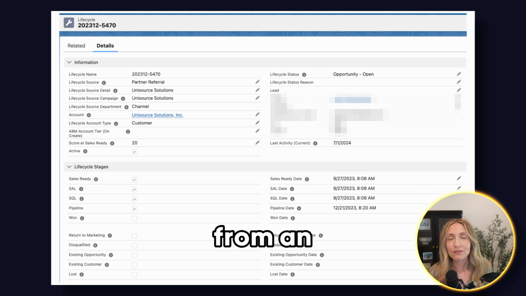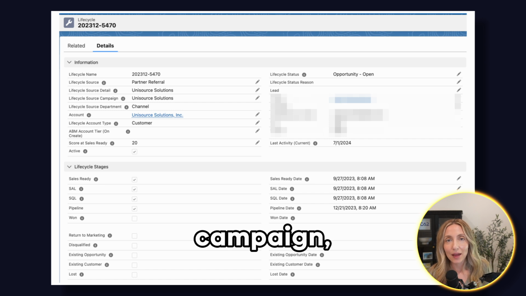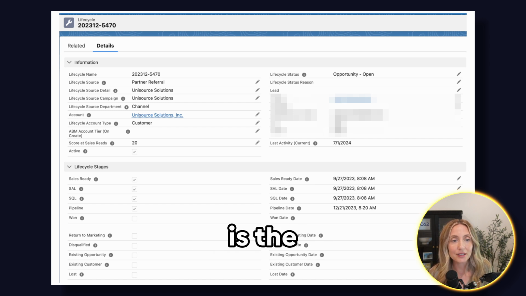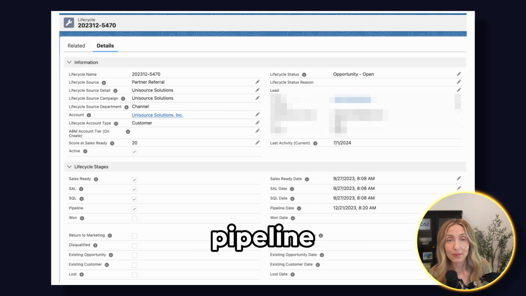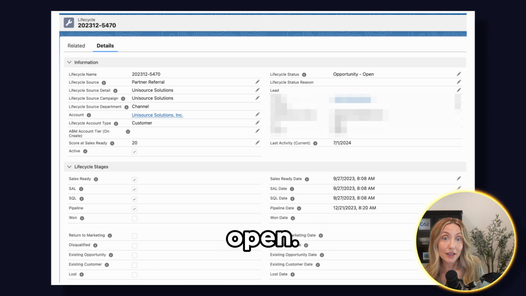It could have been from an actual campaign, like an event, and then the name of the partner is the detail. And then you'll see all of the data as far as how it's progressed through your stages. In this case, it's made it all the way to pipeline, which means there's a pipeline opportunity, but it's yet to close. So it's currently in opportunity open.